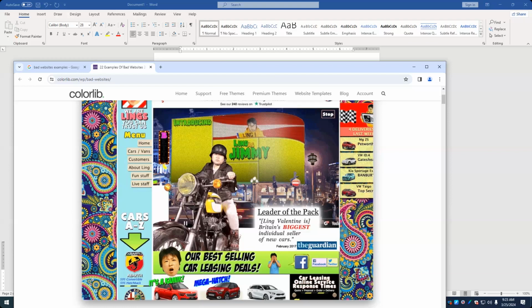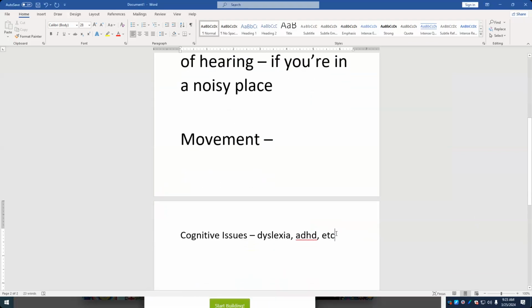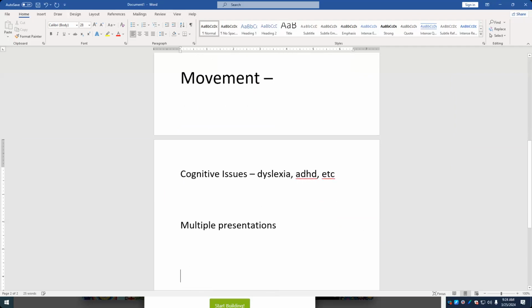So therefore, all these issues come in, and if I was going to summarize, I would say there's two things that deal with accessibility. One of them is to give multiple presentations. What do I mean by that? Well, I mean have a text story and have an audio of the story.